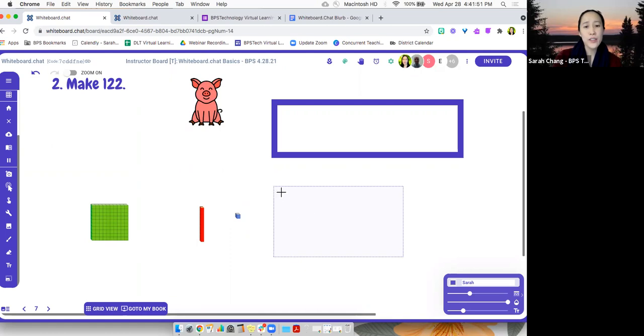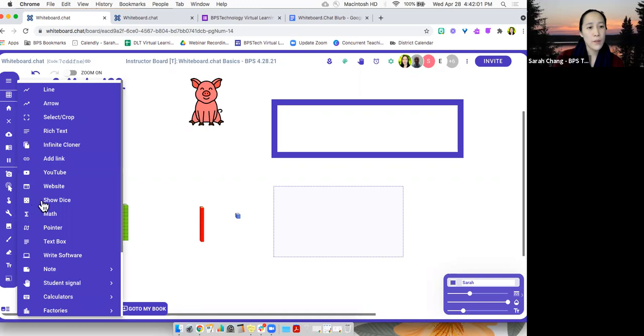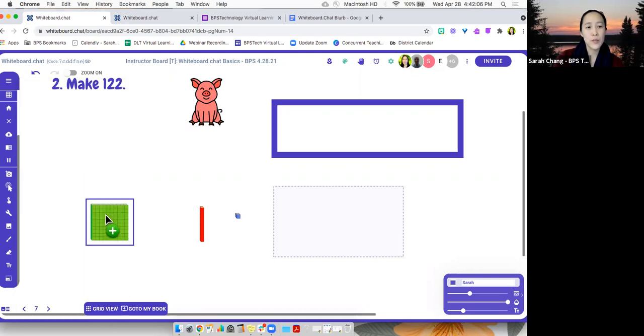So here, this is a drop zone and it has dotted lines. So I'm actually going to put the right answer into the drop zone. And I'm going to go to Tools. And I'm going to select this tool called Infinite Cloner. And what that does is it allows me to clone any object that I have, kind of copy it over. Drag it.